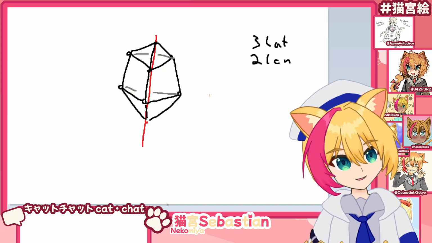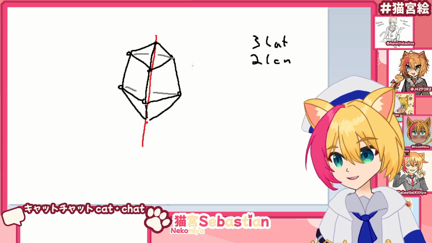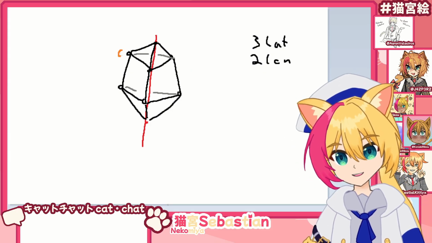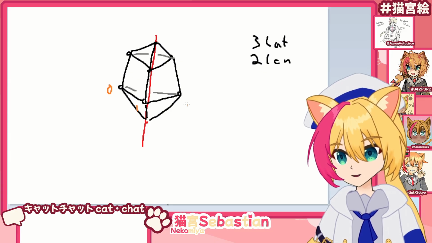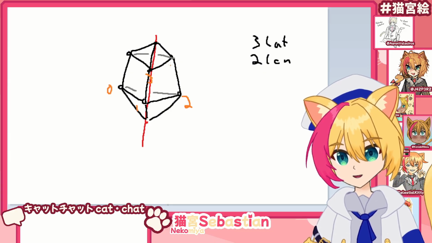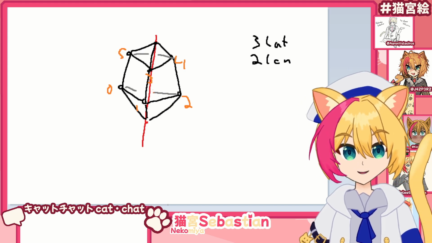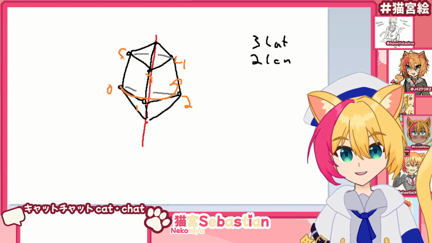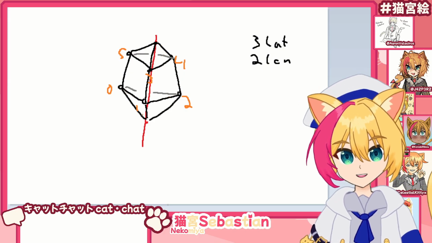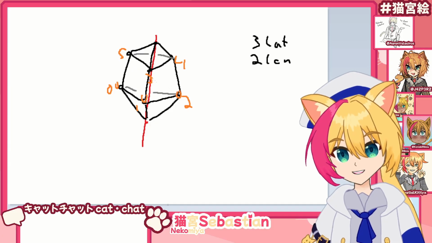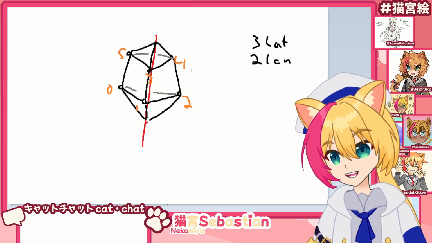Just by trial and error and looking at what the array looks like, the lines look like this. Let's do it from the bottom: 0, 1, 2, 3, 4, 5. They spiral like this, but for the next row they go back one. So you'd think it'd be 0, 1, 2, then 3, 4, 5, the same one, but for some reason it's offset back by one.